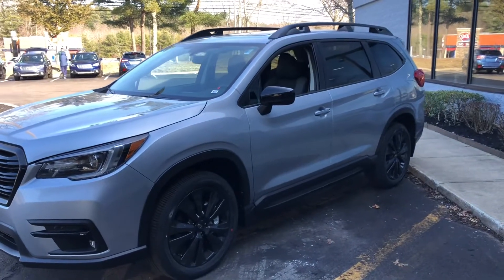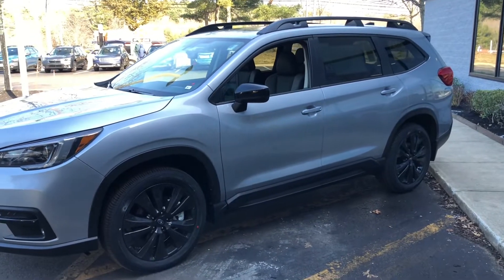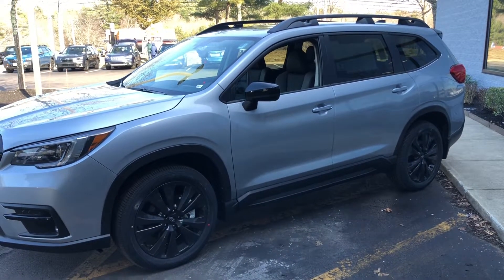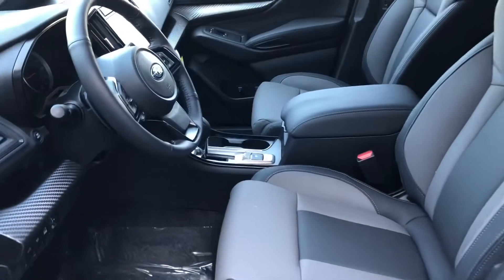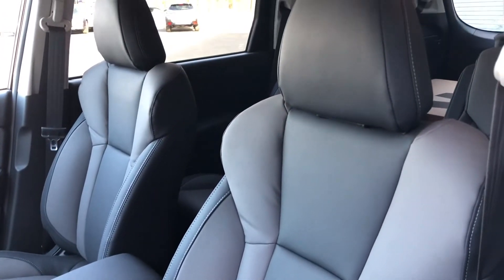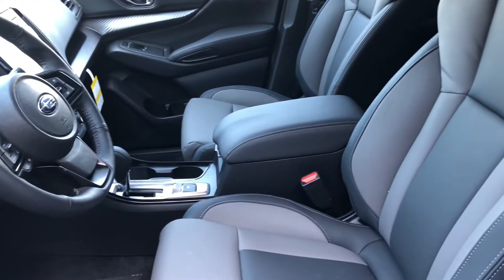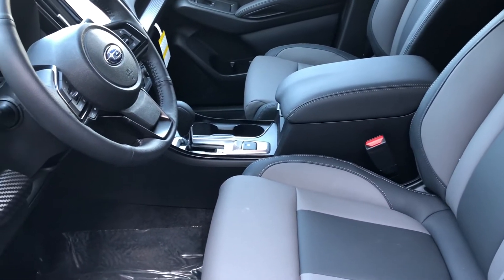So it's a very popular model. Even if you're not interested in this very sporty and appealing look, you can get a lot of equipment at a reasonable price. We love this StarTex interior surface. It looks and feels like leather, but it's much more durable, and of course there's no cows involved, so there's no guilt either.